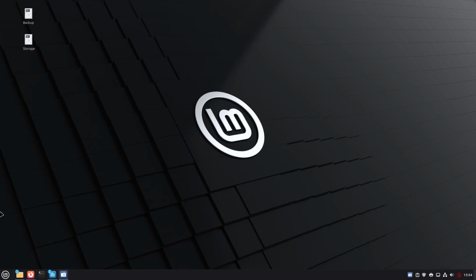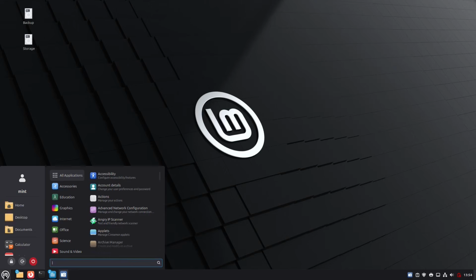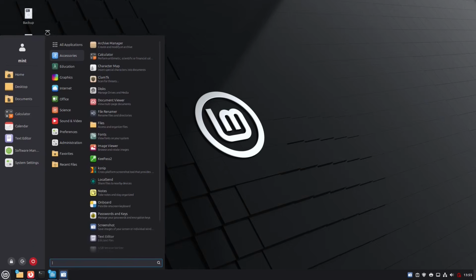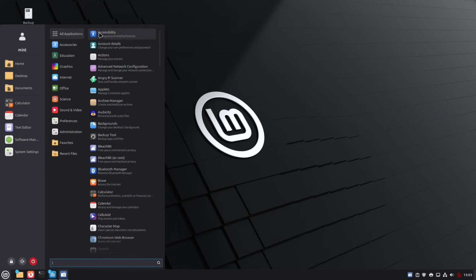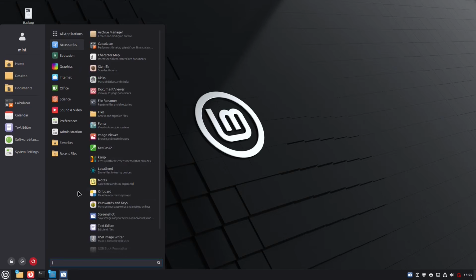Now the first thing though, you'll notice that when I click on the menu, it's kind of short. It doesn't display a lot. Now this is a fresh install of Mint, so what you can do is extend this. If you bring the mouse up, you'll notice at the top it shows a little line and then a little triangle under it. If you click and hold and drag this right up, you'll notice it shows a lot more of these applications.